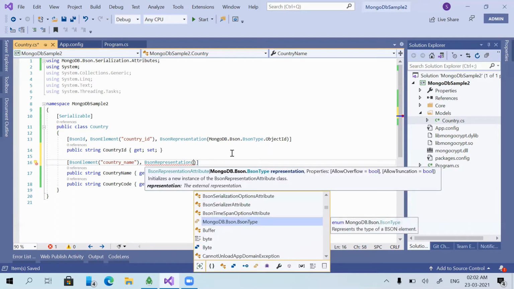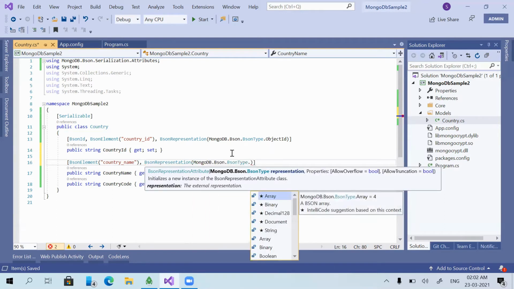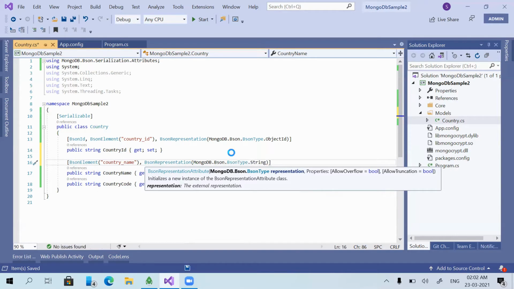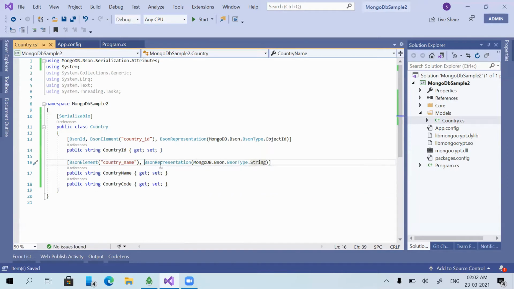Because here in the application it is string, and in our database also it should be string, so we don't need to mention this, but for understanding it clearly I'm just mentioning it, but this is not mandatory. Now for country code, again I'm using the same. I'm just changing to country code here. So the data type is string, everything is fine.